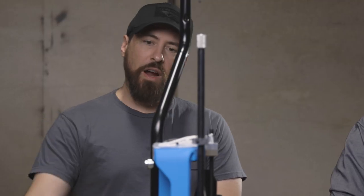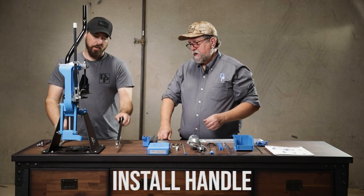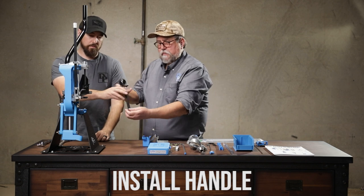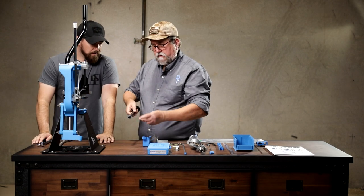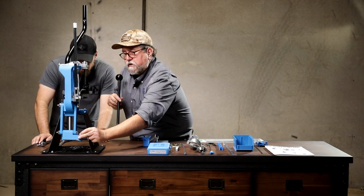Nice. All right, so we got this mounted on nicely. Now we're moving on to what? The operating handle. Operating handle, okay, cool. So let's start by taking the mounting hardware off. And when you're putting it together, the washer goes on top of the crank.